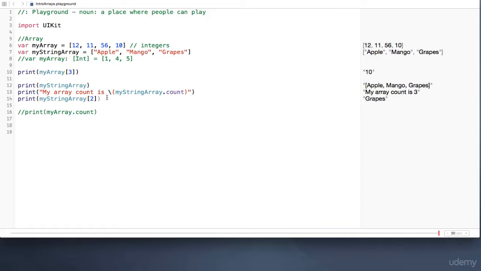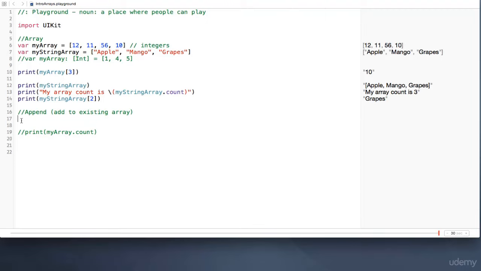We can also append, which means we can also add items into our array. So for instance, let's keep going with our my string array here. We can say append, or just add to existing array.